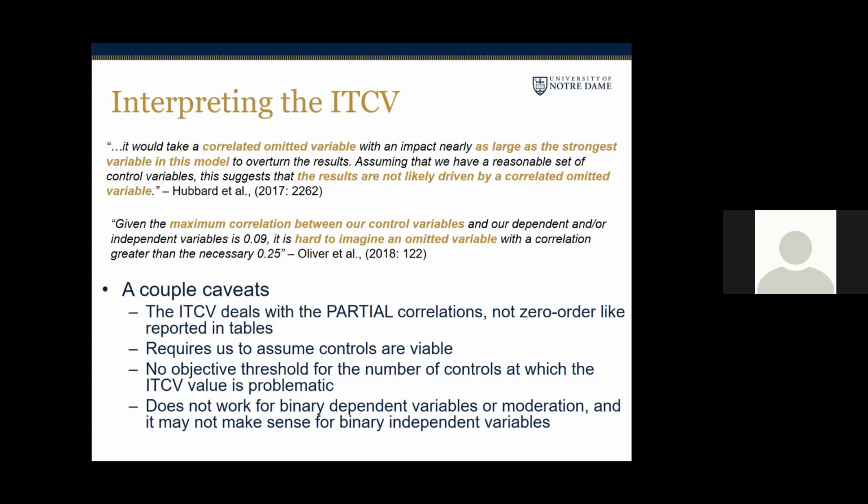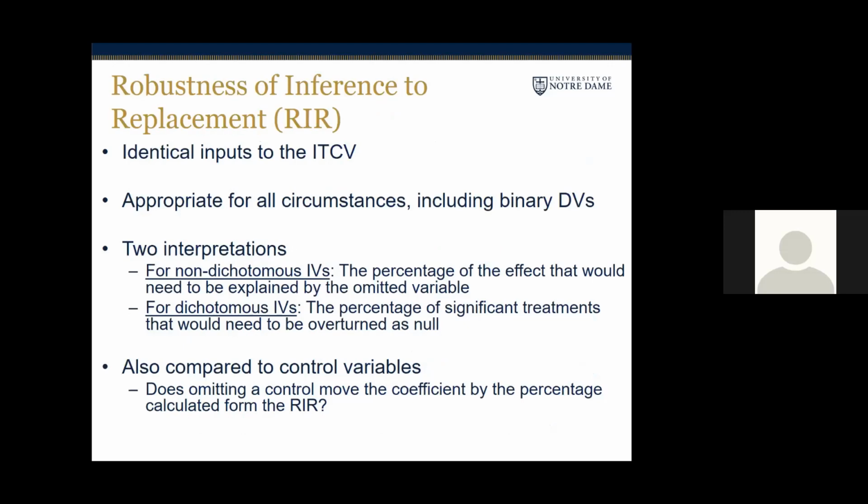Ken Frank has a website as well. If you Google Ken Frank, Michigan State, there's a website where you can download an Excel workbook as well, where you can just input, it'll say, what's your sample size? What's your coefficient? What's your standard error? And you can just input all that and it'll give you the ITCV. Or in our forthcoming JOM and in the book chapter I have with Ken Frank, we just list those resources. You can just kind of copy and paste them into your browser.